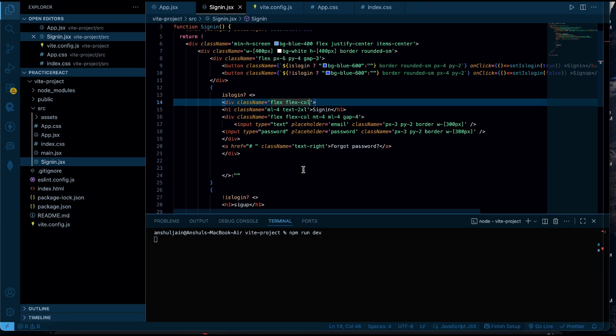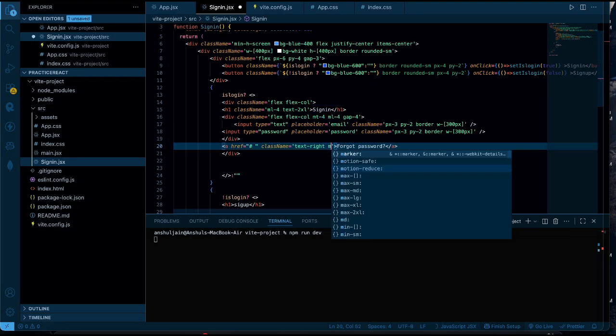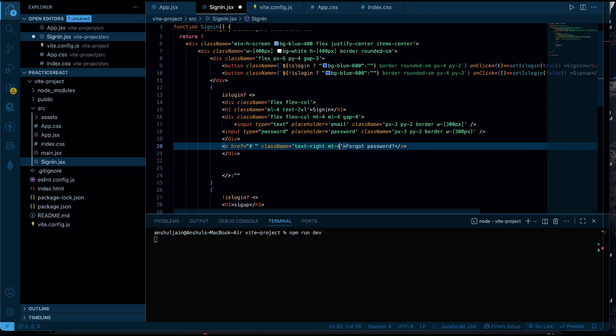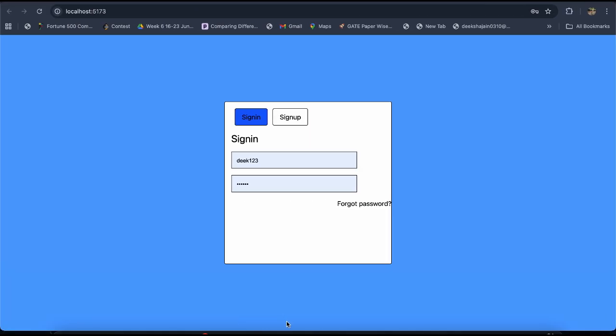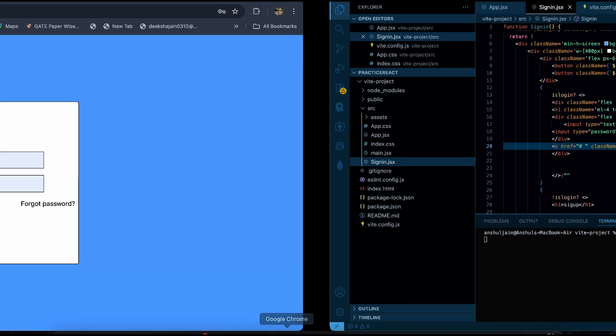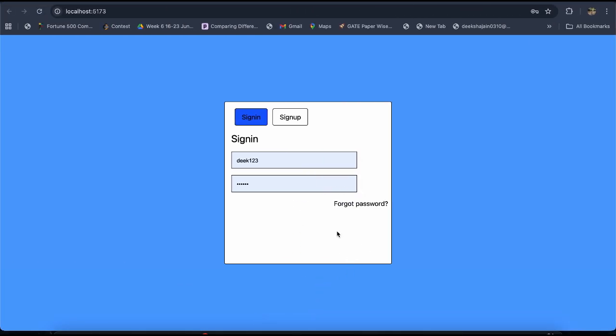Also I'll give margin from top, let's say 3.